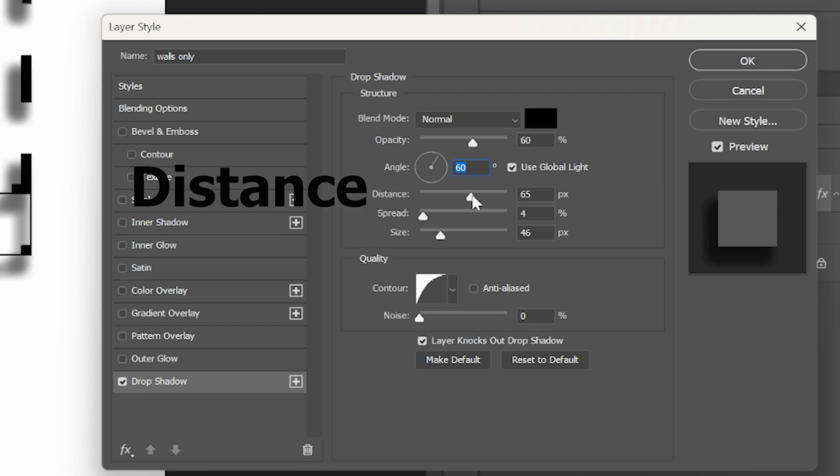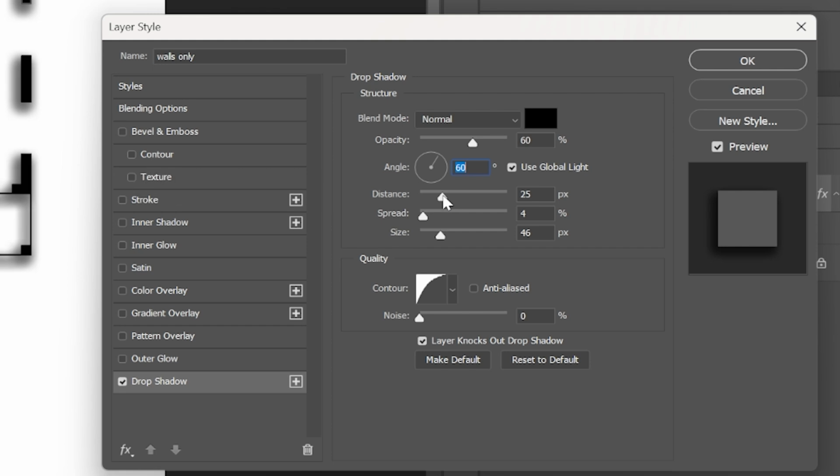You can set how far the shadow falls from the object. Spread tells us how much it expands. Changing the size gives us how soft or blurry the shadow is. After all changes are made, hit OK when it looks right.